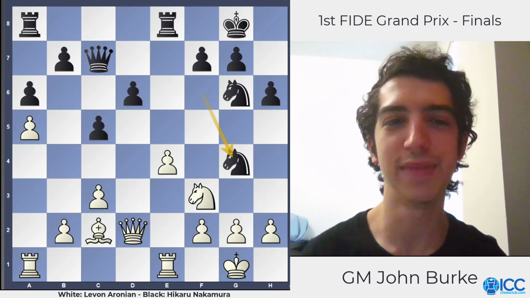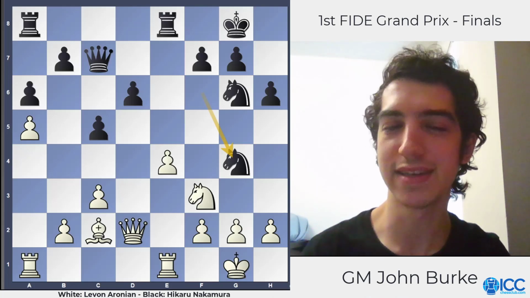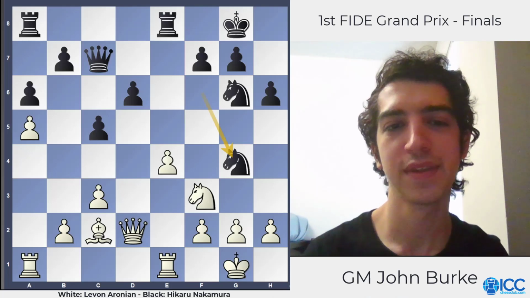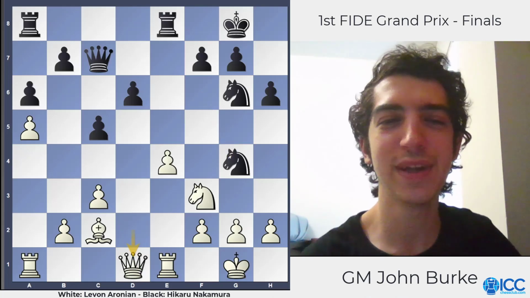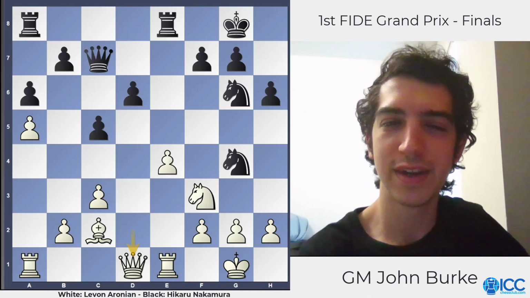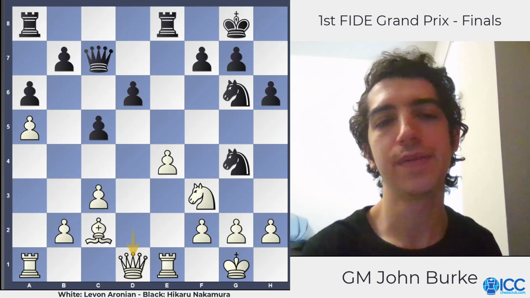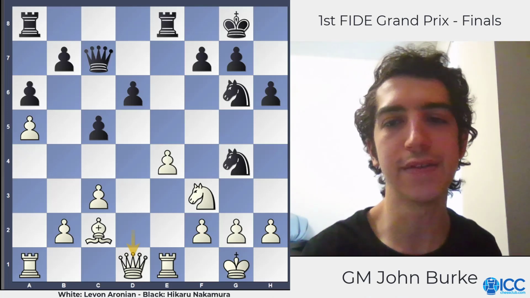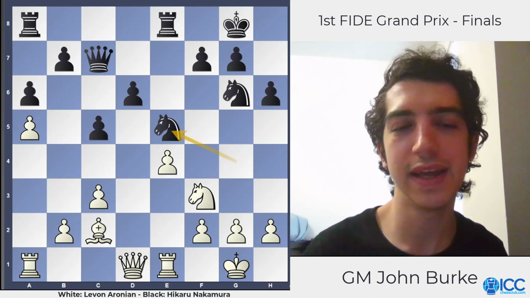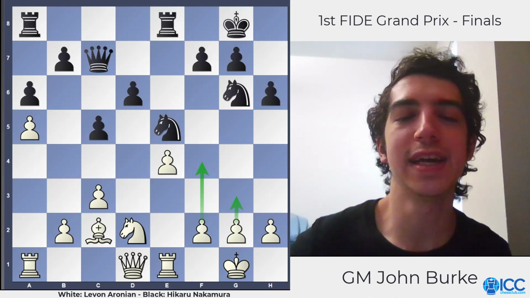Sure, he has a light squared bishop, but if he plays bishop b3, then black can always consider c4 if he wants to. And this move by Levon, queen d1, looks a little bit strange, but the idea is he wants to try to keep some pieces on the board. If Hikaru plays knight to e5, then he's prepared the square on d2. He vacated it for his knight.